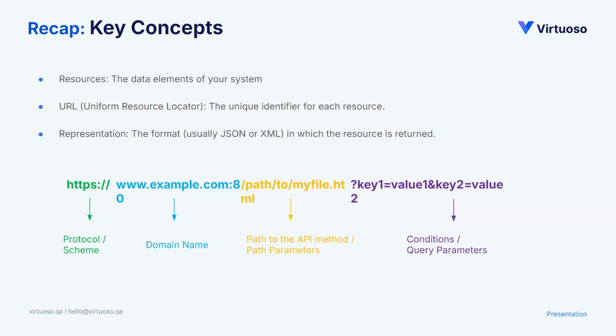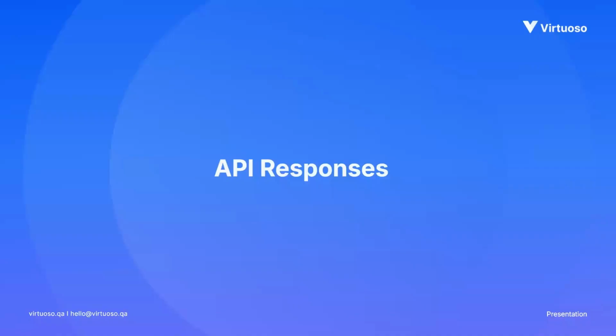The next one in yellow is the resource, which is the exact location or the subsection from where you need to fetch the information. The one in purple is the query parameters, or the conditions that you need to provide, the things that you would ask the resource to give you. So it's a certain set of conditions or queries that you would want in return from the server. These are the key concepts.